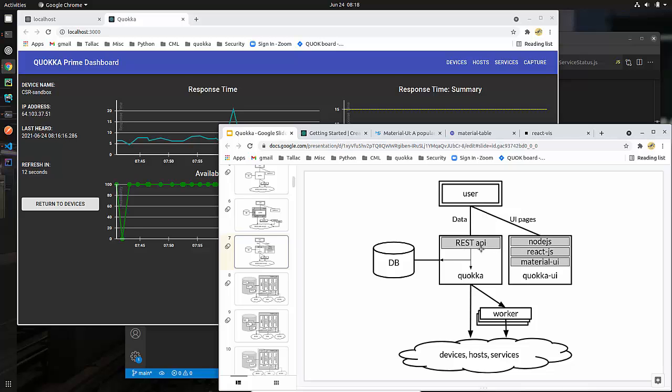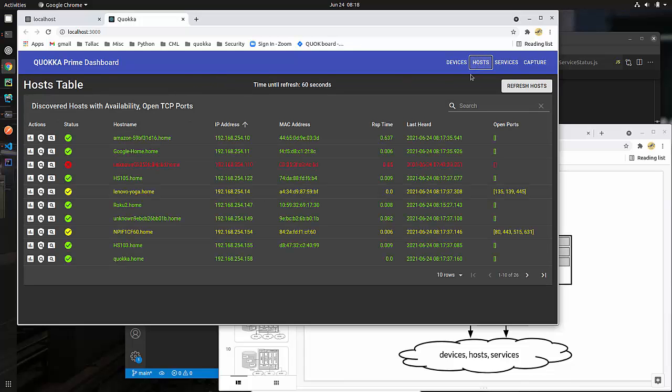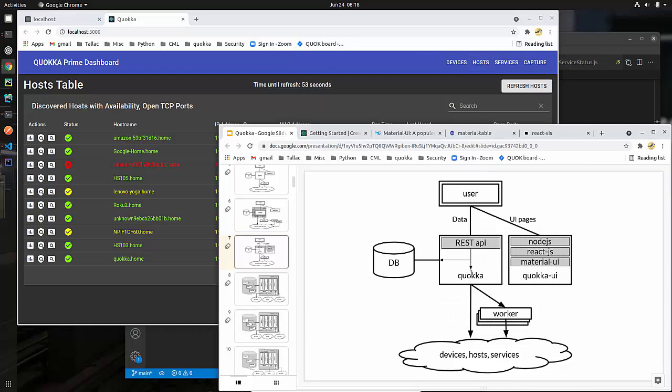But then there's the data, and the data that goes into the graphs, and the data that goes into the actual tables here that you see, that is coming from this REST server.